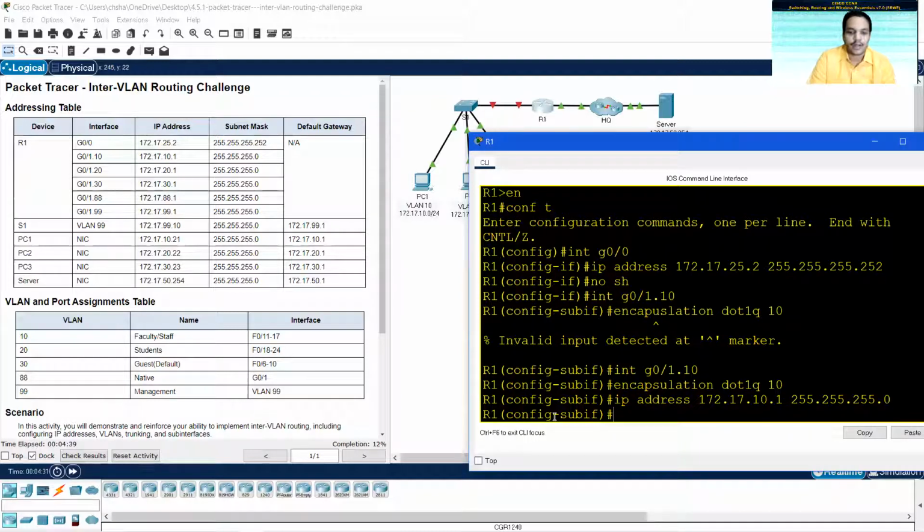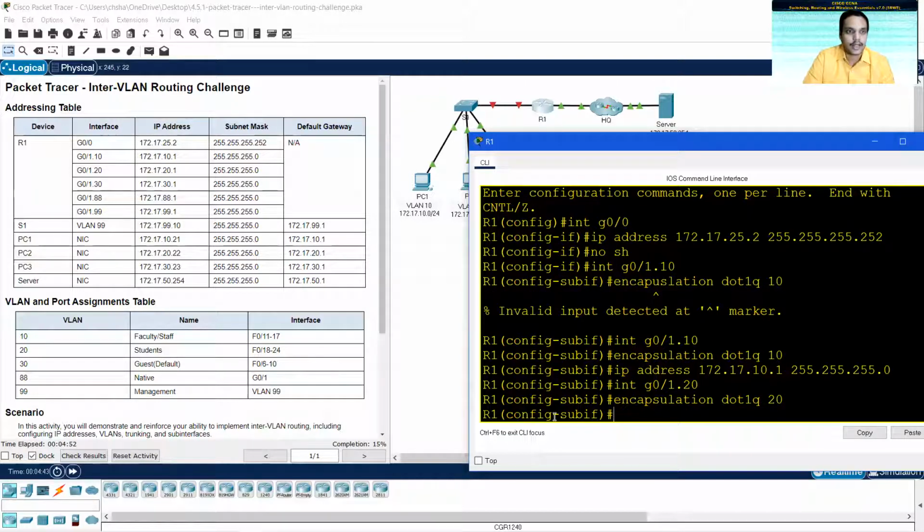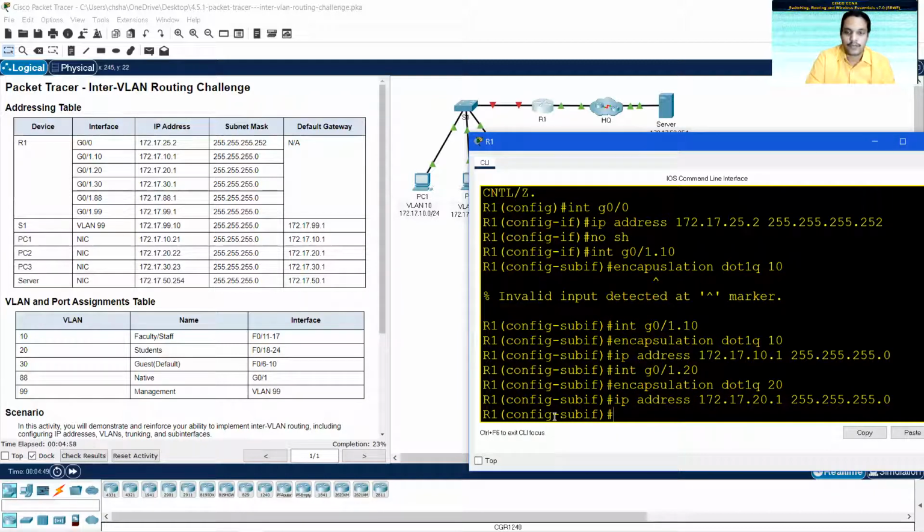Now I have to do the same for the other subinterfaces also. The next one is 20, enter. Encapsulation dot1q 20, enter. The IP address should be 20.1. Yes, it is 20.1, enter.